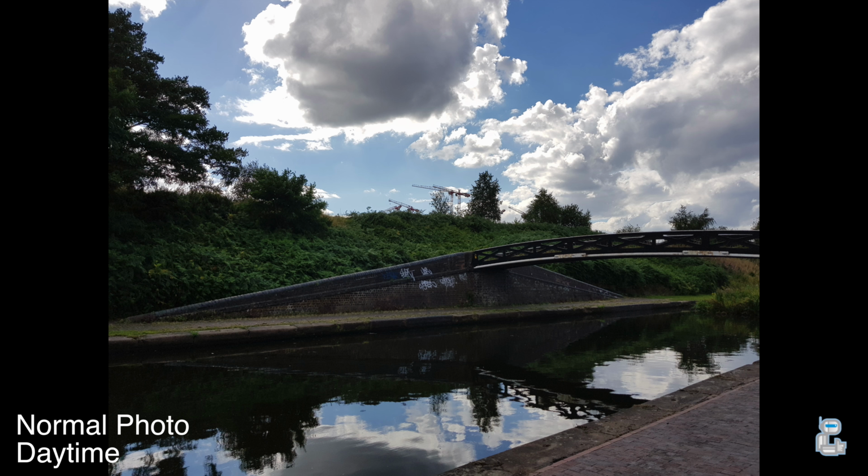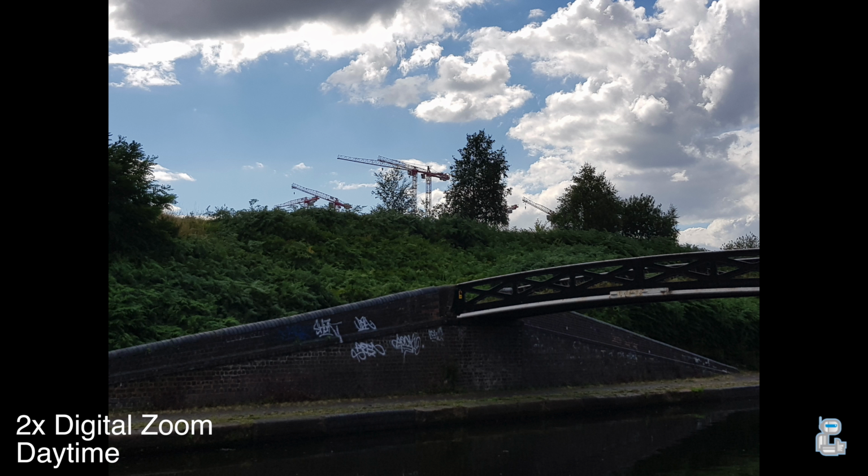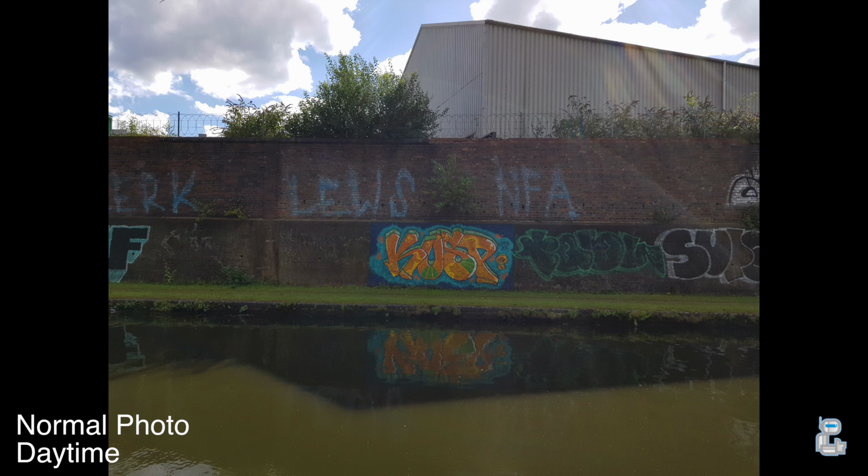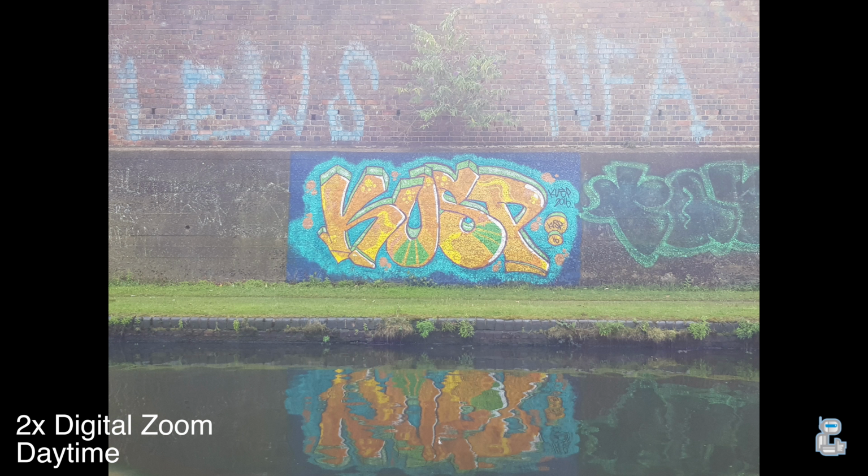One area in which I would say that the S8 camera struggles is when you zoom in on a particular subject. Now this is mainly attributed to the fact that this has a single lens camera, whereas with other smartphones such as the OnePlus 5 and the iPhone 7, you do get a dual lens camera. Now those smartphones that I just mentioned use their secondary camera to provide 2x optical zoom.